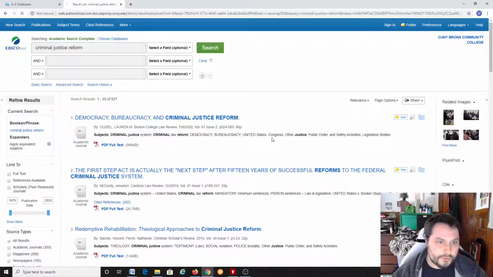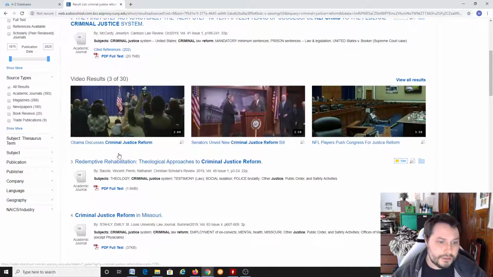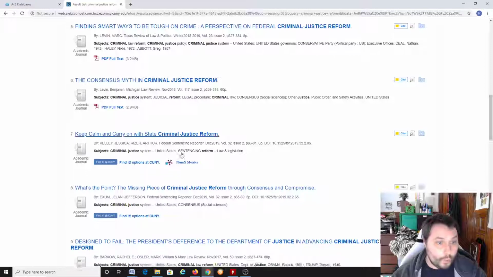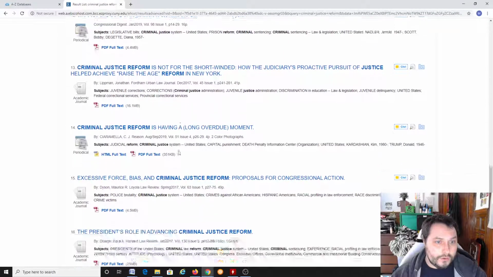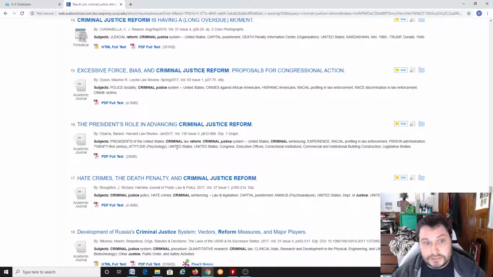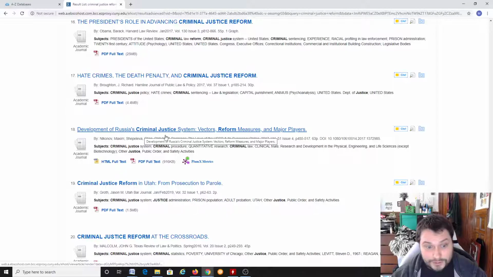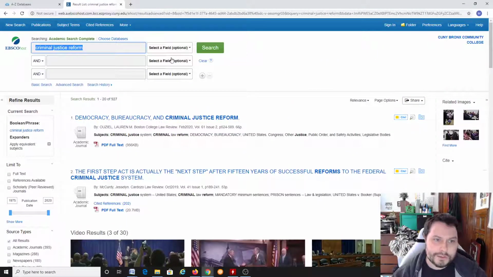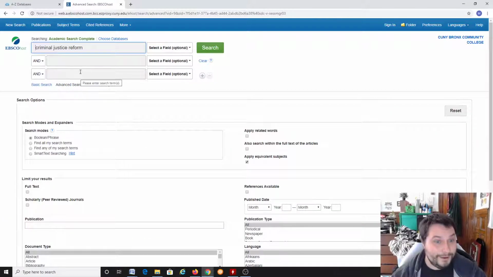So if we type in criminal justice reform and we don't actually include any kind of modifiers, we will get just a wide variety of articles that could be about the United States, or they could be about, as you can see, Russia. South Africa shows up frequently when people talk about police brutality for some reason. Probably because they had a really, really brutal police system for a long time.